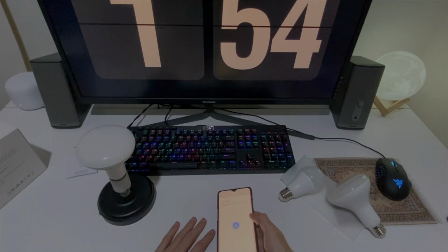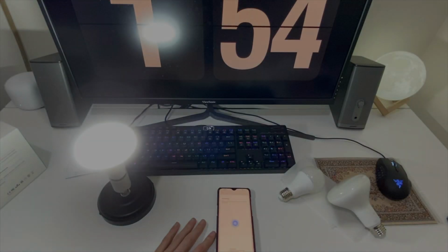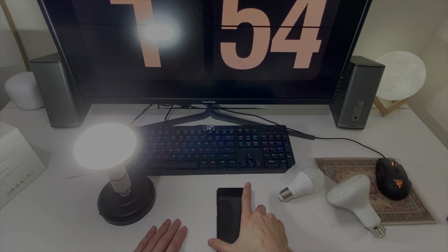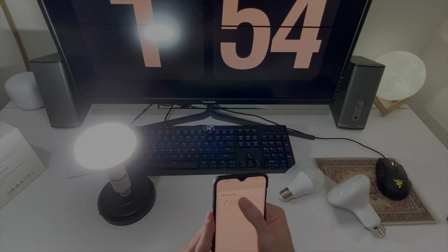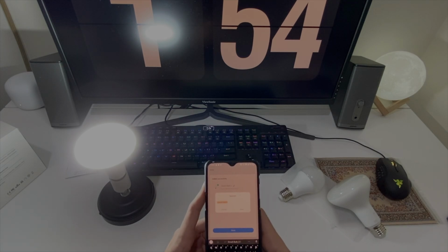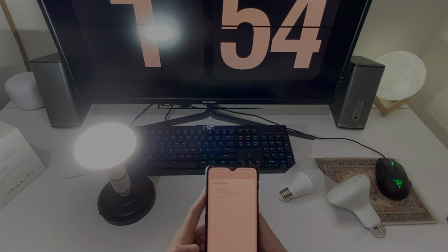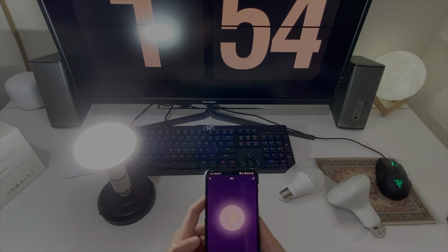Once it's paired, it should stop flashing and become solid. You can already tell it's a lot brighter than the other bulb. Now we just wait for it to finish connecting to the app. Once it's connected, you can change the name, helping you remember where you put this bulb. And done, you're connected.